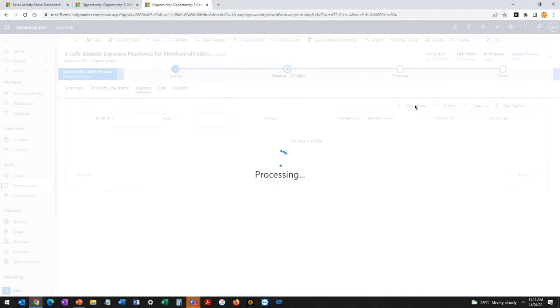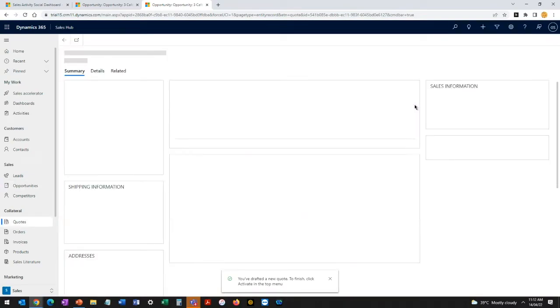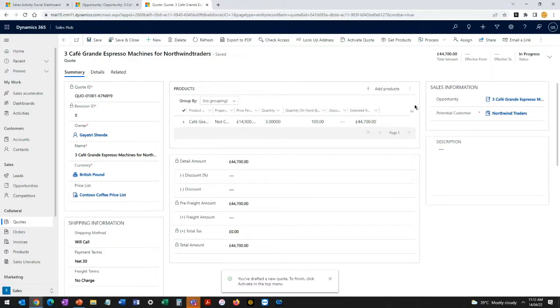I would be automatically redirected to a quotation entity or quotation table, and I can add or remove the products at the quotation stage. I can see all the details related to the opportunity being carried forward at the quotation stage. There can be multiple quotations added on an opportunity form, but at a time only one quotation is active. So we need to decide which quotation is to be active.